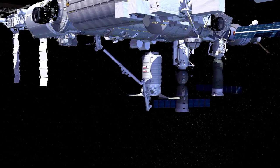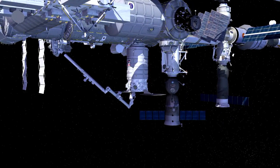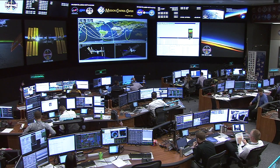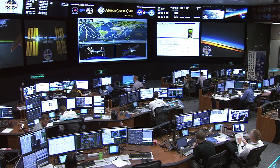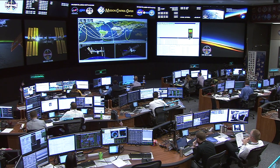It was then robotics officers on the ground that did the maneuver to put it into place right in front of the common berthing mechanism of Unity. You can see Unity, the habitable volume, is about the middle of the space station. It's right there that it's positioned right now, just a little bit away from the berthing mechanism. We're just waiting for confirmation to push it into place. Again, the station's robotic arm is holding it just a few centimeters away from the common berthing mechanism, just waiting to push it in and begin the series of checks that get us to second stage capture.